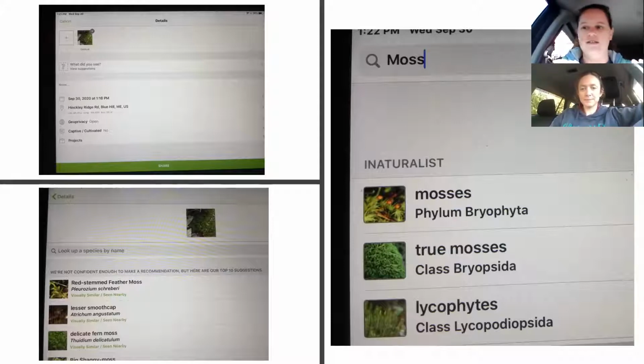So having a live connection is not required for this at all, which is another great part of using it with kids. So you go in and you click that little question mark, what did you see? If you are connected to the internet, like in the screen below, you're going to see that it will automatically start doing recognition of the photo, and it will give you some options of what that could be. If you're not connected to the internet, it's not going to give you those things, but you can always go back in later. You can type your species name in at that time and change things later. I started typing in moss and it automatically came up with some selections for me, and I just chose the top one that was in the mosses category because I really wasn't sure.